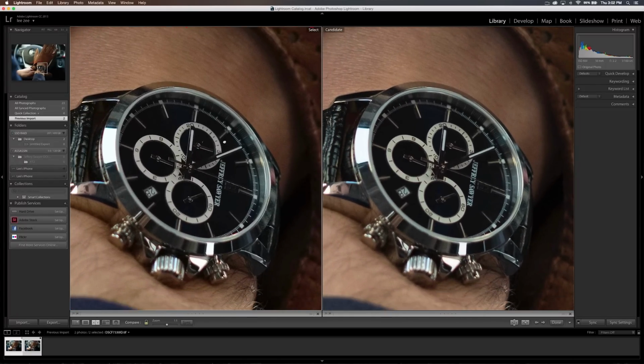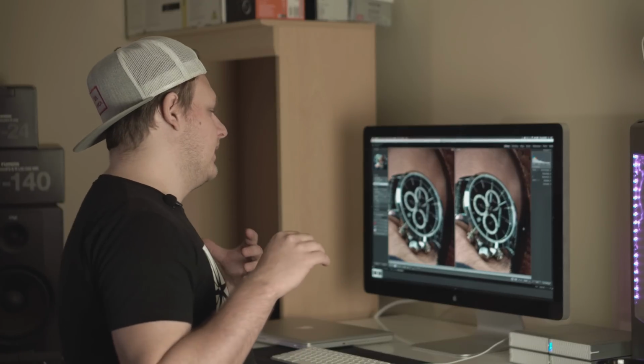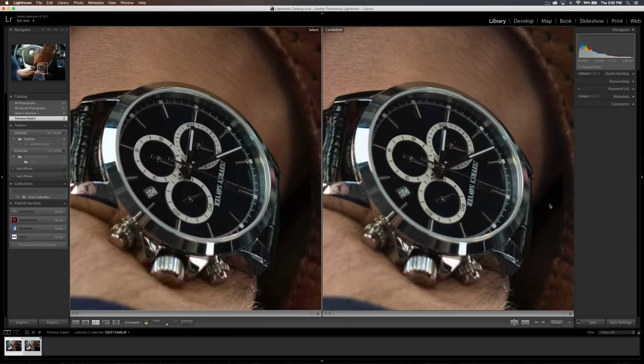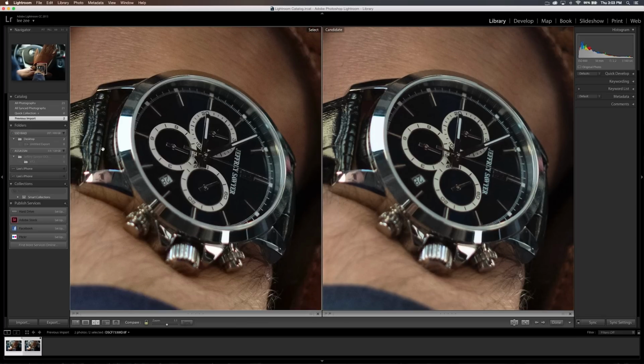Okay, so I can definitely see that Iridient Developer is quite a bit sharper, especially if you look at the name here versus the name here. And I manually focused on the watch because it's showcasing the watch, and this is for a watch company. So obviously having the watch face in focus matters the most. And yeah, the detail is quite a bit sharper on here than it is on here. Not by a lot, but you can definitely see that there's a bit of a difference.